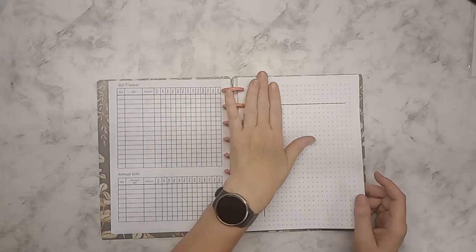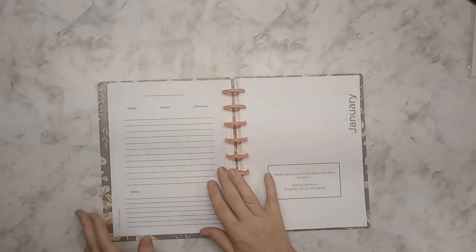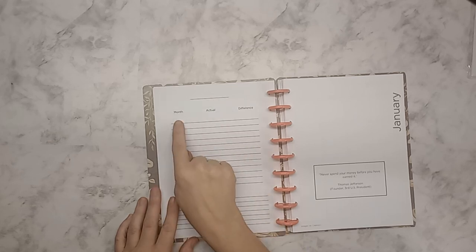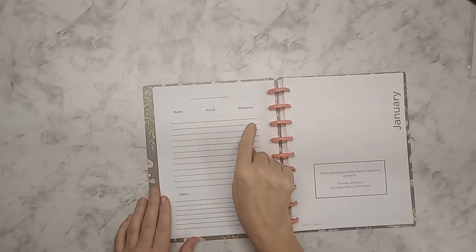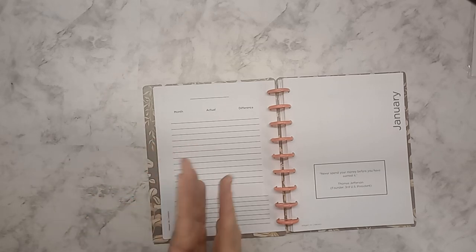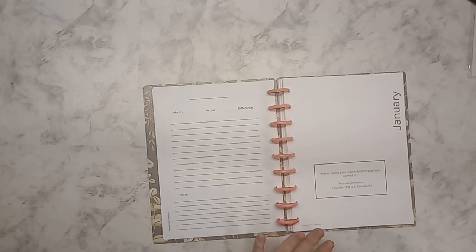So you can label it and use it however you want, because on the back, I'm going to label my electric. And then every month, I'm going to write the month, I'm going to write the actual, and figure the difference between the budget amount that I've paid and the actual amount, like what I've done higher or lower. Let me show you this. Let me see if I can find it real quick.